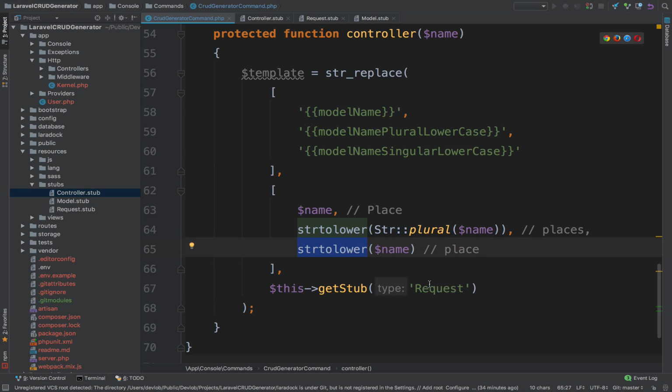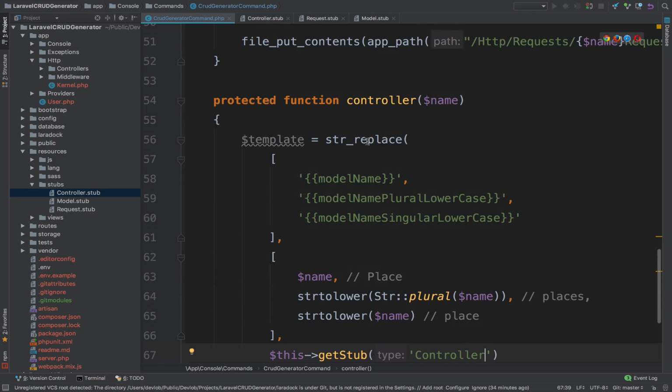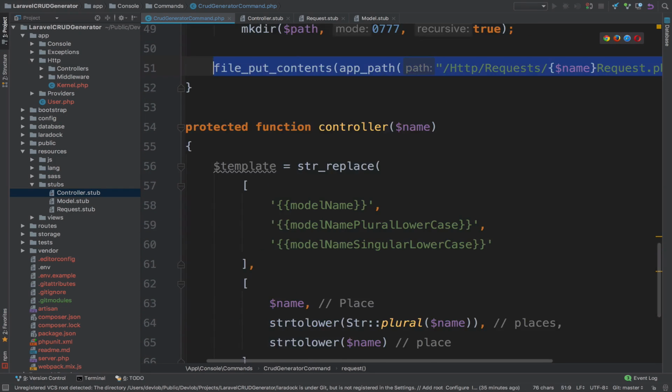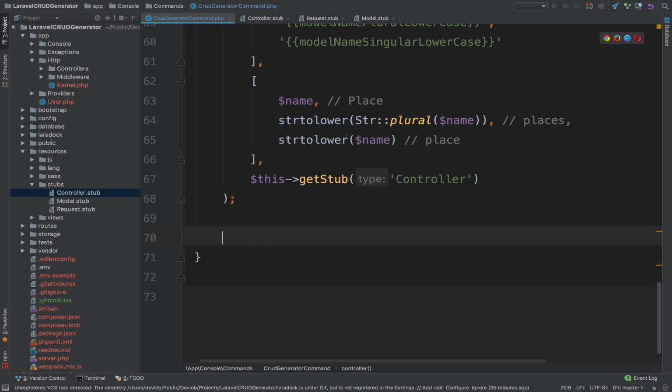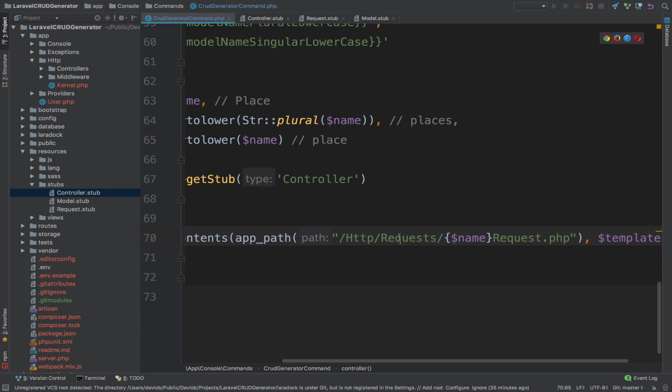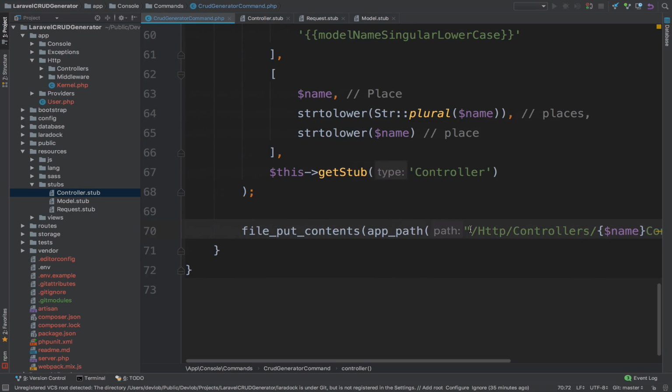Now the stub for this case is controller, and again we have to create the file, so simply copy that line. The path to this one is HTTP controllers, and then we have the name of the controller, and here we have to append Controller, and we use the template.